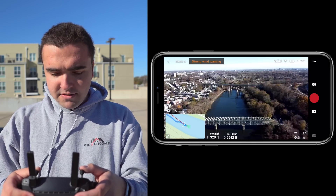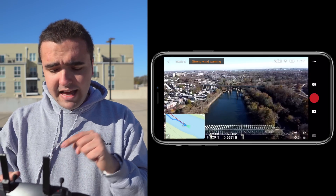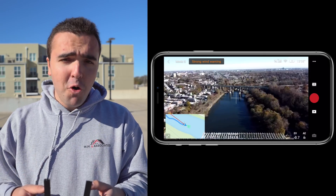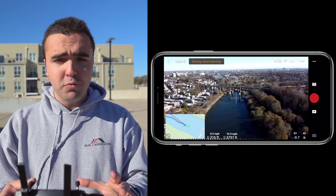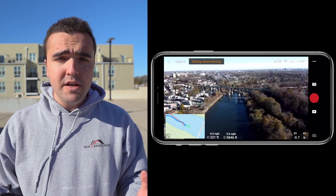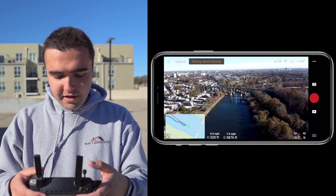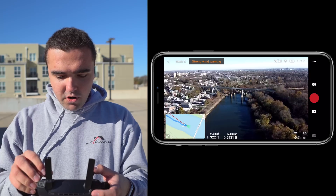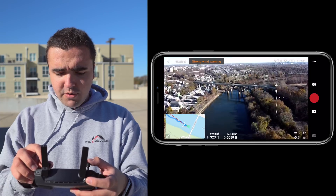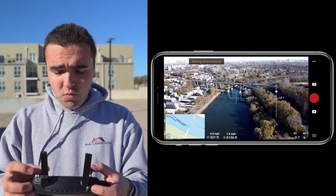It's a good thing we're still flying at about 16 miles an hour. You'll notice when we look at the Spark footage that the drone is just getting thrown around by the wind. The great thing about having a 3-axis gimbal on the Mavic Mini is camera stability — even today where it's very windy, the camera looks absolutely stable. There's no jitter. We are starting to slow down a little bit but then picking up speed again. It looks like we've still got a nice smooth image transmission coming through at about 6,100 feet — that's pretty great.